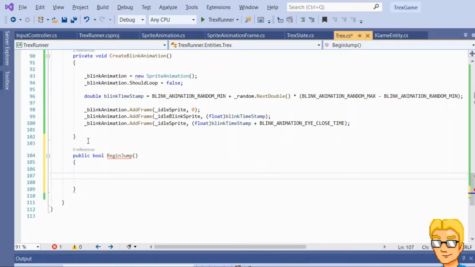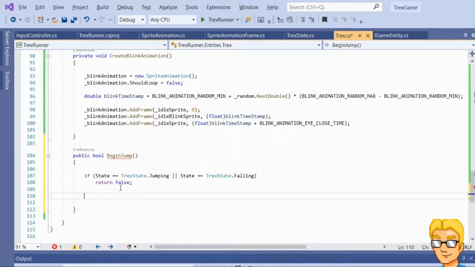So let's check here if state equals jumping, or state equals falling, return false. Then we will simply do nothing and just return false to indicate that the action failed. And otherwise, I will for now simply return true and do nothing.